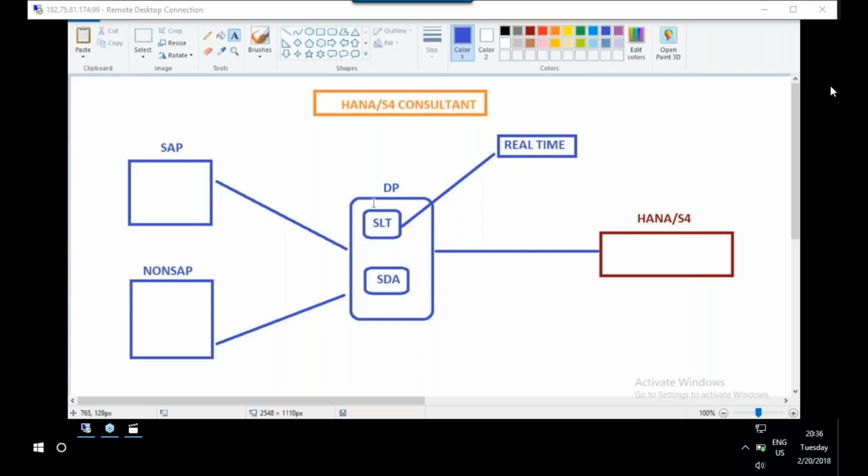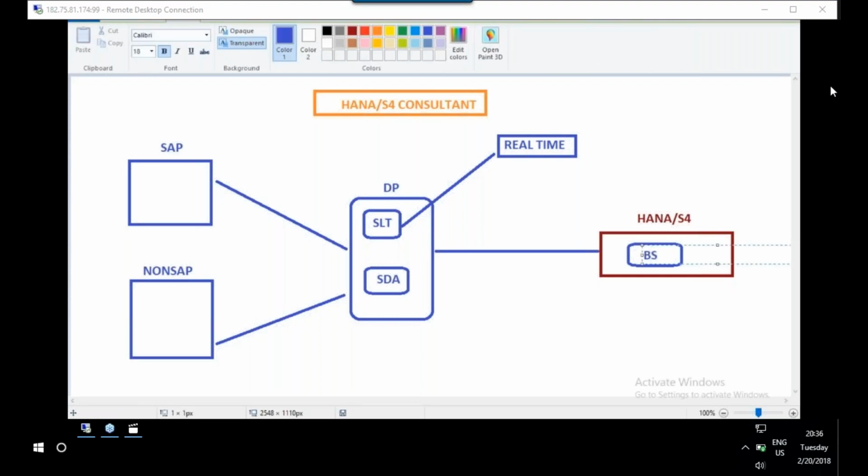When you would like to connect to non-SAP, we use Smart Data Access. Once you migrate, here you're going to create business scenarios, related to logistics and finance. All kinds of business scenarios you can create in HANA S4HANA.